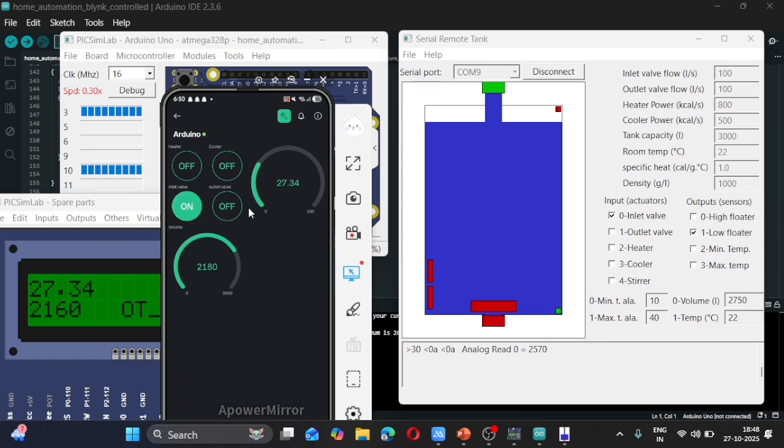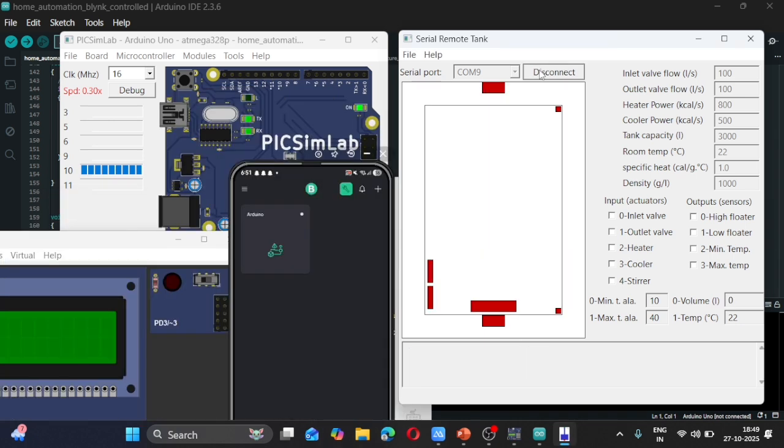Okay, I will load the Excel file again. Yeah, a little bit of error. I will solve it.